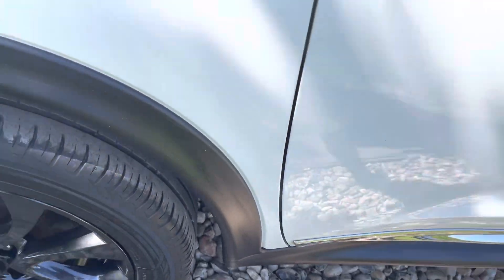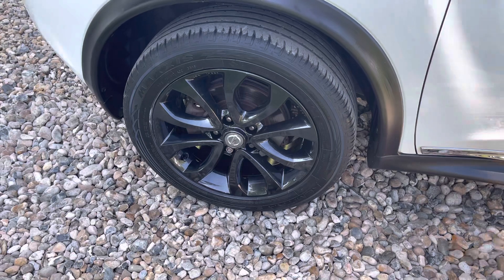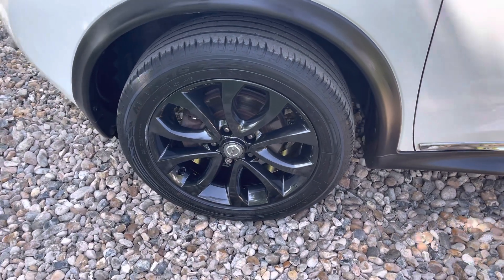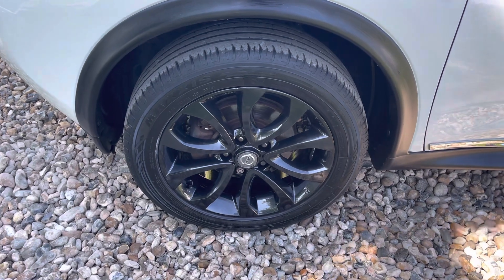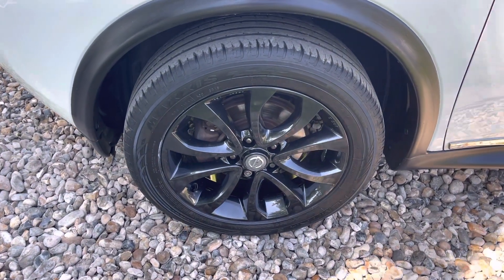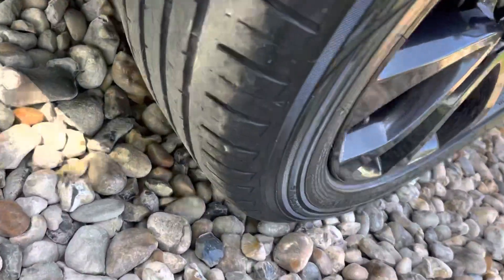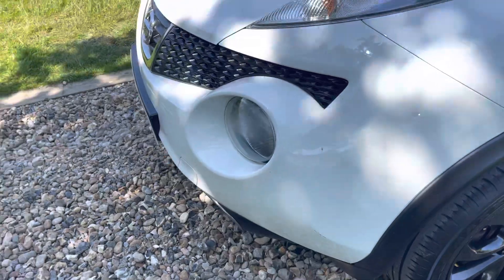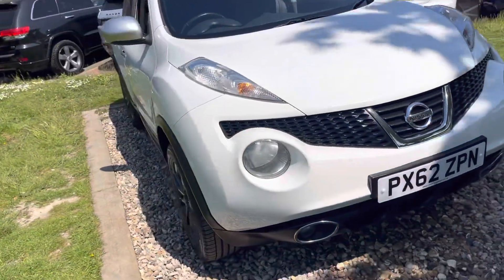Up onto the front wing on the passenger side — that's all clean and tidy. The original Nissan alloys have been sent away to be acid-dip stripped and powder coated in dark shadow chrome, so they're in as-new condition. It's an expensive three-day process; most of my cars go through it because I think it really picks the look of the car up. The car's got a good set of tyres — fronts are about 3 to 4mm, and the rears, as noted on the last MOT, are recently new.